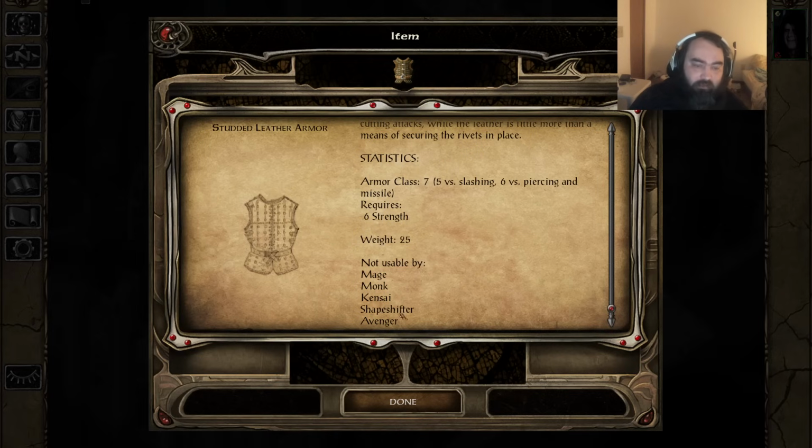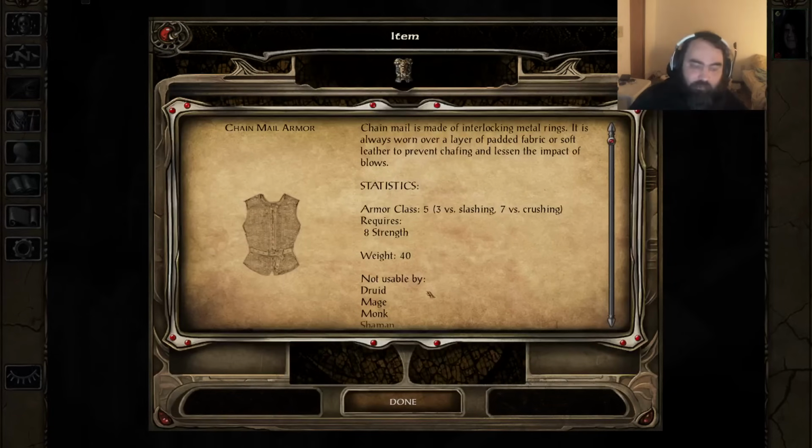This is usable by basically everybody, just as before, except for Avengers, who can only use leather armor for some hilarious reason. Up next, we have chainmail armor. Chainmail armor is one of the few armors in the game that is actually going to give you a much worse penalty versus certain types of attacks. Normally you have a base AC of 5, now you have a 3 versus slashing, which is good, and then you have 7 versus crushing, which is bad.